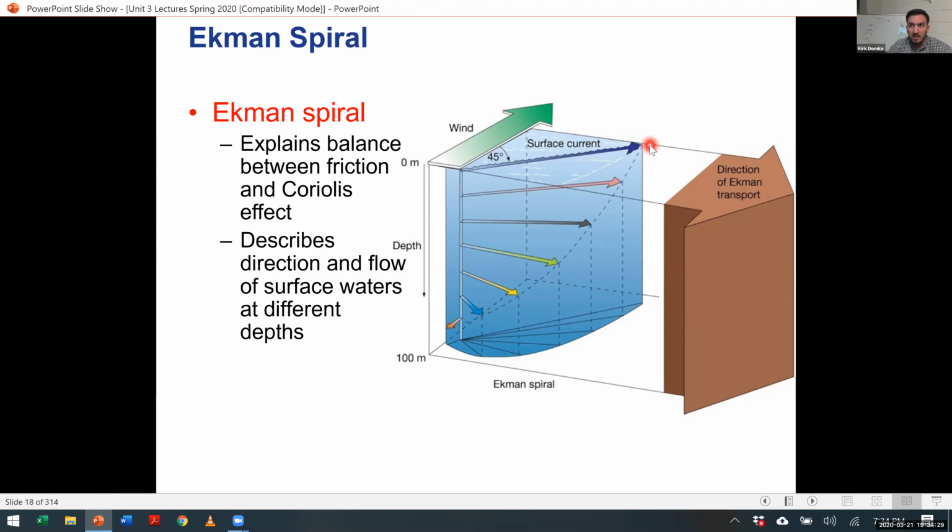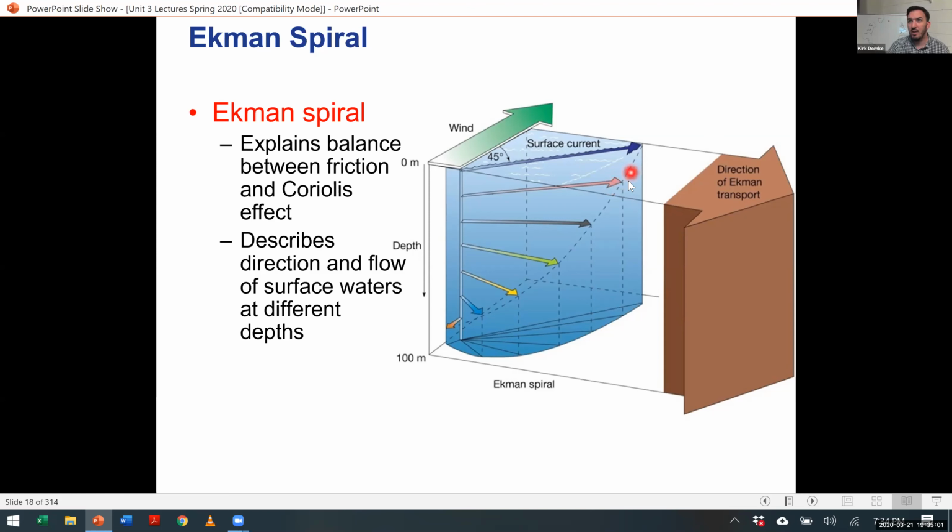Because we're going to go down deeper beneath that surface water, down here to where the pink arrow is, 10, 15, 20 meters deep. And that second layer of water is getting affected not by the wind, it's getting affected by the surface water. So the water is only going to get pushed around by whatever's just above it. The surface water gets pushed by the wind because that's what's above it. The second layer, the pink arrow there, is getting pushed by the blue arrow. And so it moves slightly.